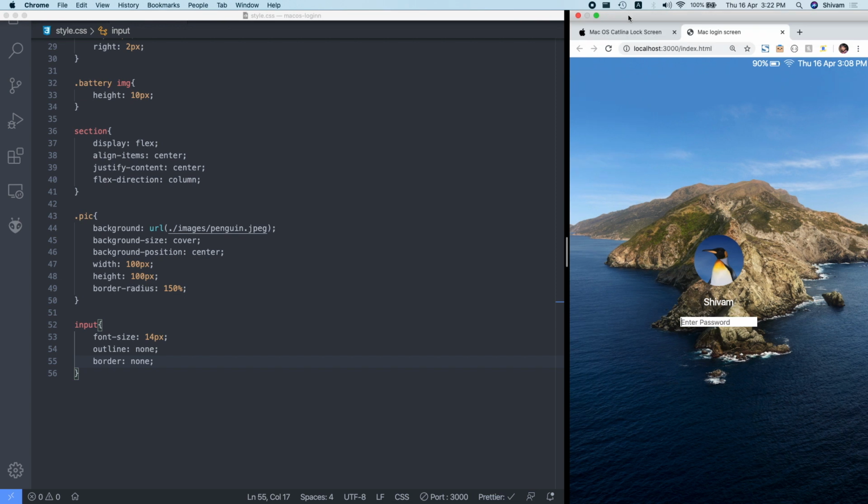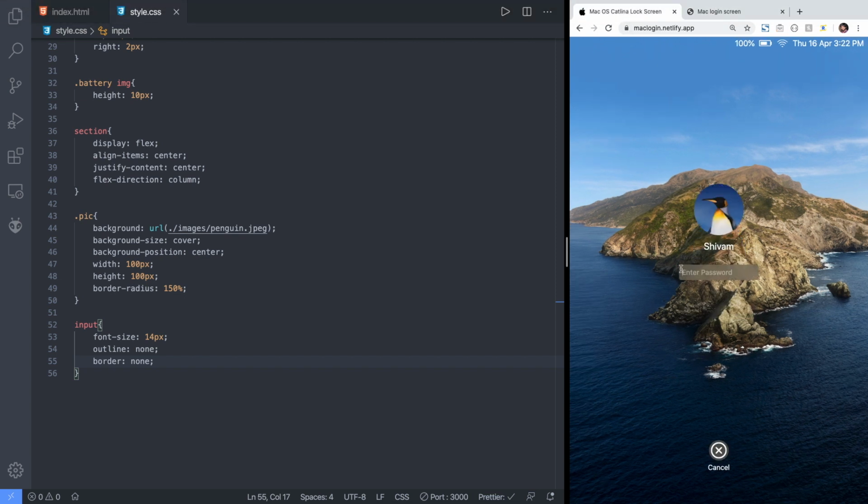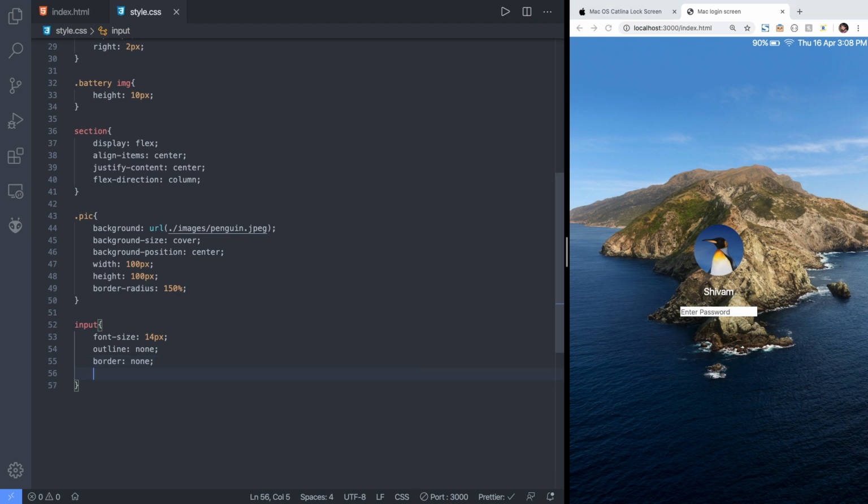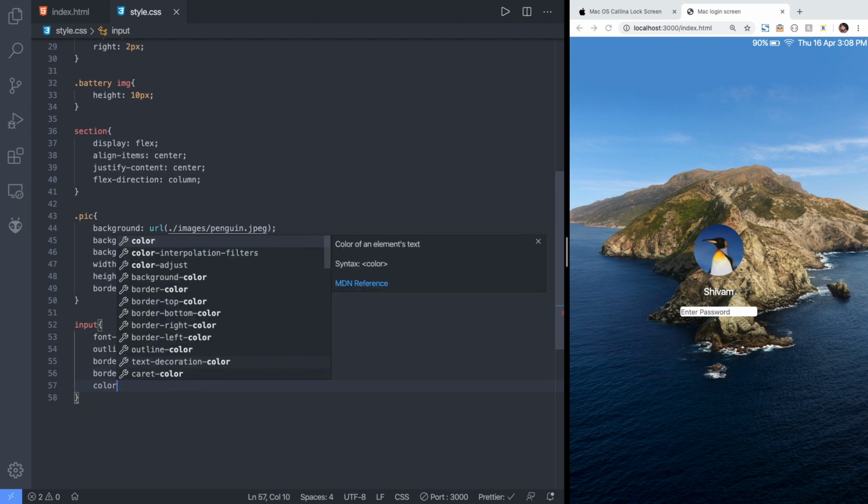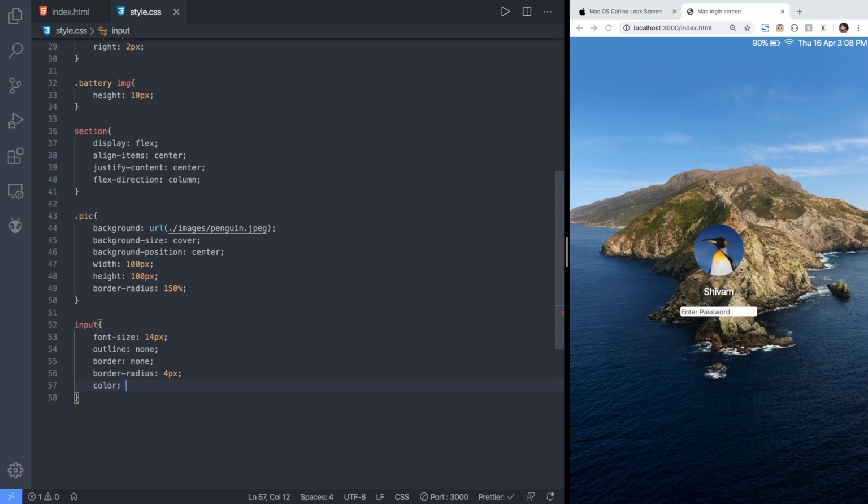And as you can see here, guys, we have a little bit of border radius. So let's add the border radius here too. Border radius of, I guess, 4 pixel. Okay, perfect. I will just paste the color of text here. So the color code is hash, just white, hash FFF 6 times. And you can also add transparency. So I will do 69.